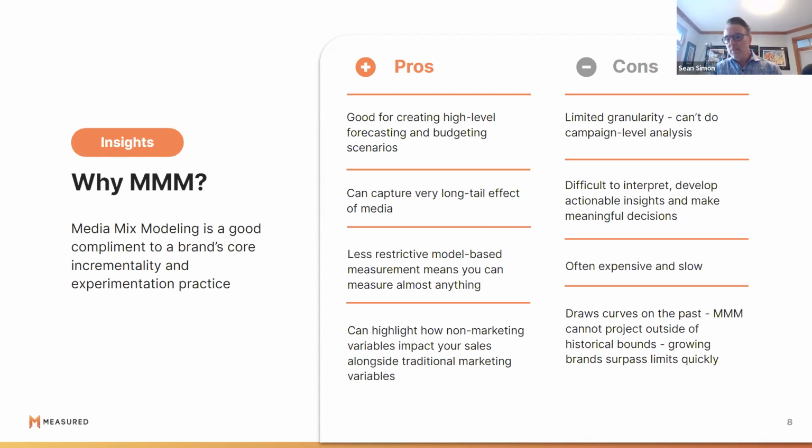Is there a way for them to use mixed media modeling? If, let's say, they're a few years old, they have some historical marketing, but they are growing, right? And they are evolving because they're getting repeat customers now and maybe new products. And so they're still on that growth trajectory. Is there a place for it in those strategies? Yeah, I think so. I think that you would want to understand its limitations when you use it, right? So you might not want to rely on it exclusively. And there are other options available.